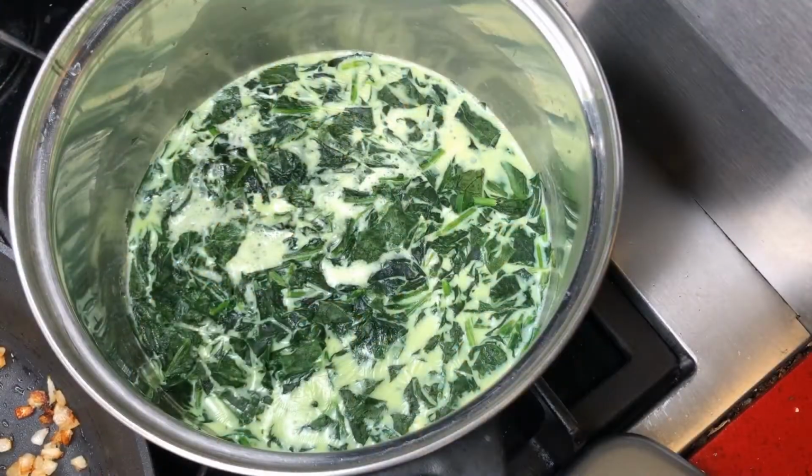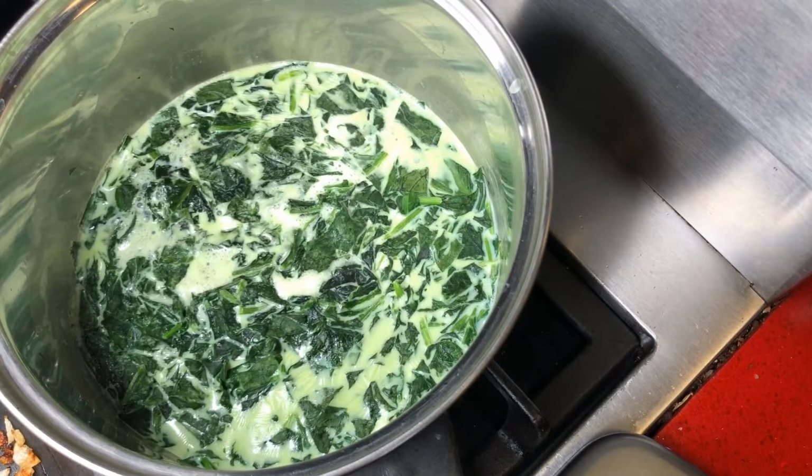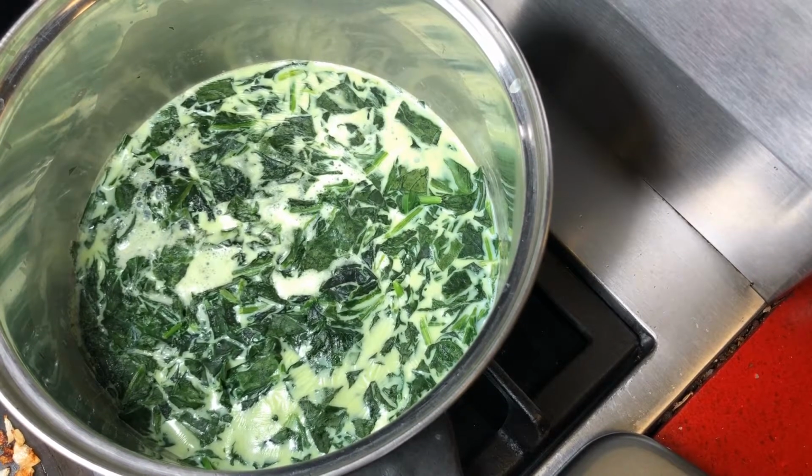Just showing you a little bit right here what the spinach looks like. It's just going on low. Okay, so I wanted to show you guys what the spinach looks like. It's just sitting and boiling on very low.